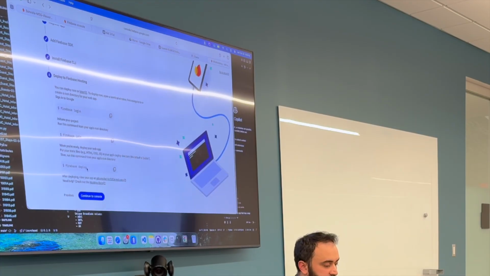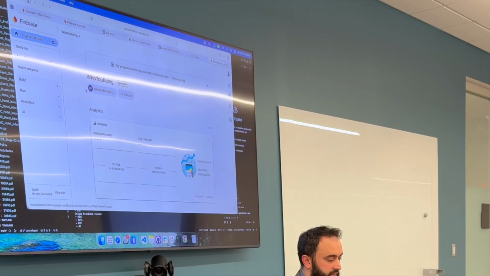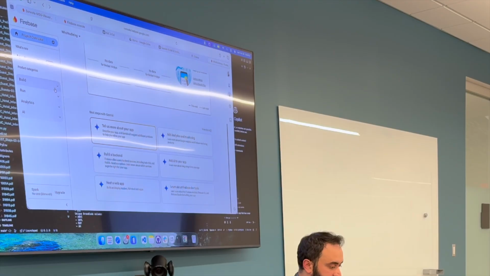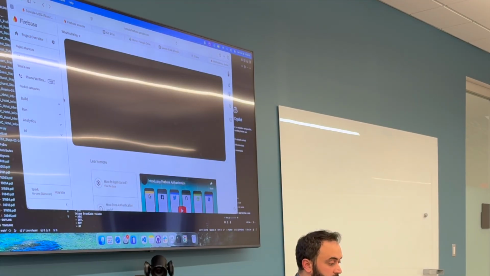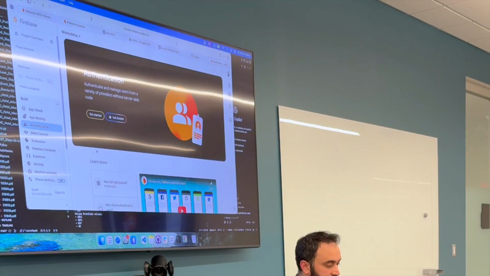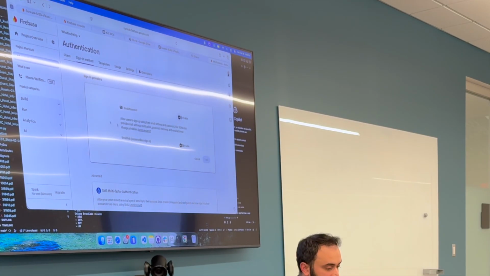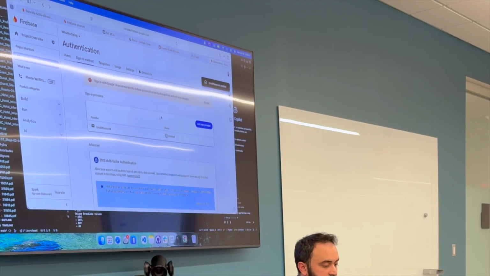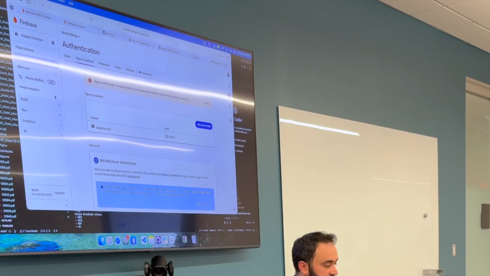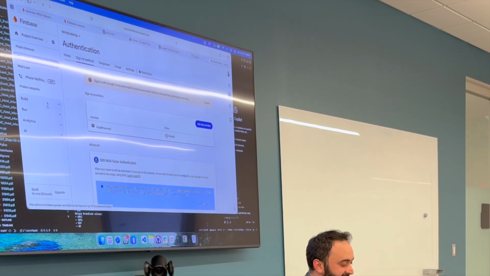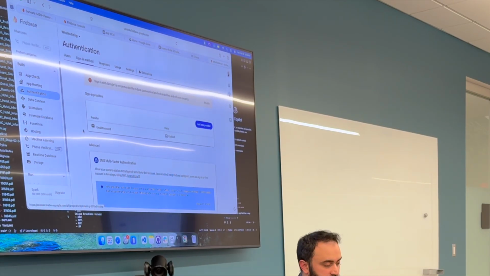It tells you other stuff. I don't care about all of this. The third thing you want to do with Firebase, like I said, is enable authentication for email and password. So I go to Build, Authentication, say Get Started, choose email and password, and I say enable. There are a lot of different options, but we don't care about this right now. We don't have any time left. There's other stuff there too, but I don't care about the rest.